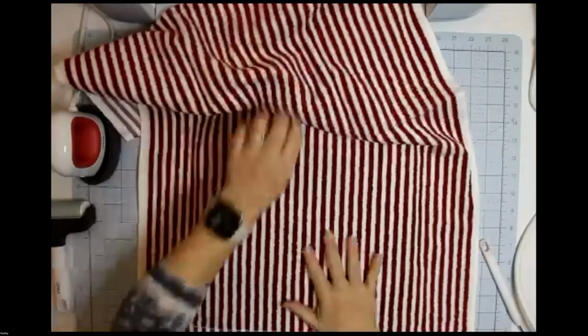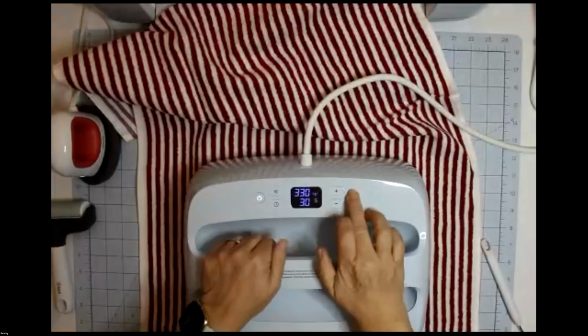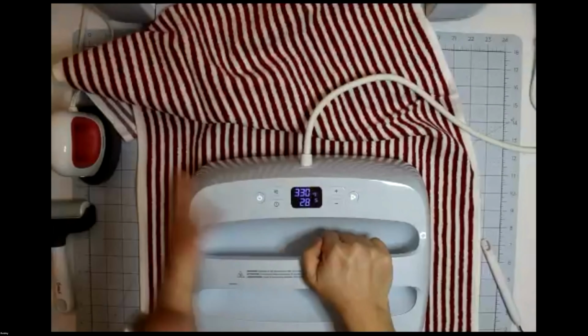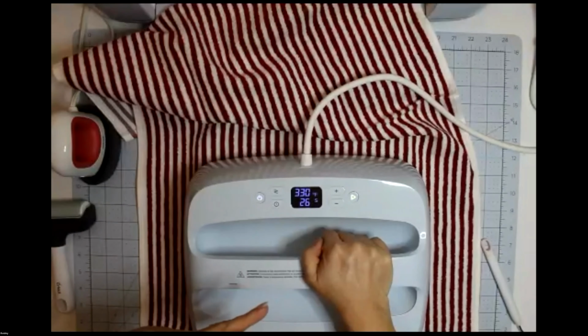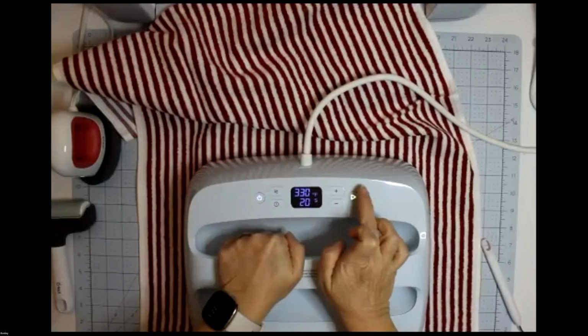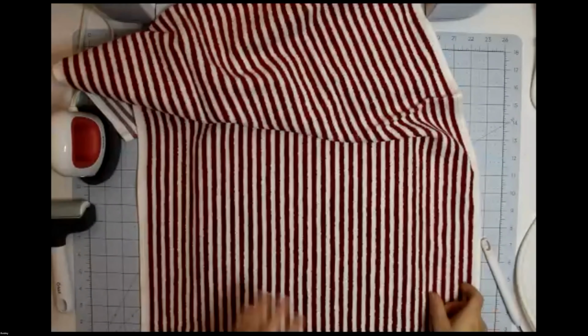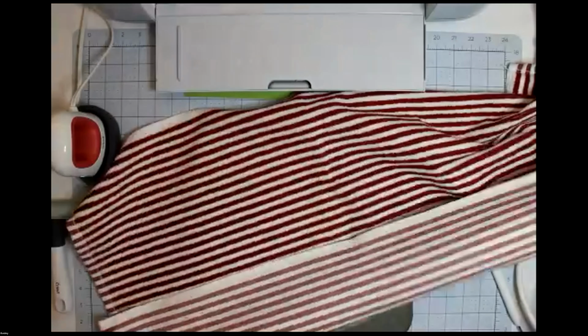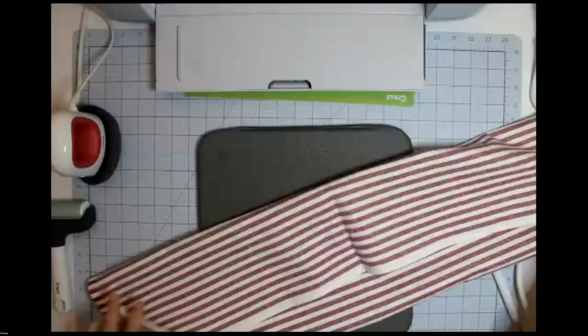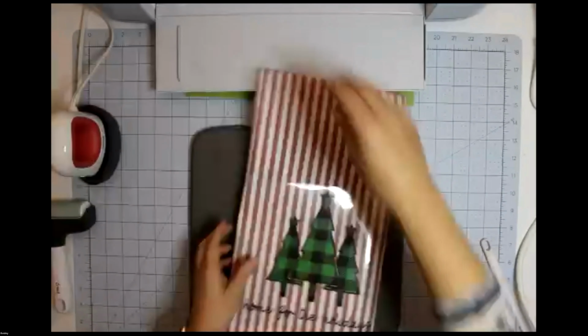Now, the easy press pad I have underneath here. If you don't have an easy press pad, you can put a towel down, like a terry cloth towel, and press on that. I don't really recommend pressing on your ironing board because your ironing board has vents in the bottom of it and it's not as sturdy. You can't necessarily get all the heavy pressure you need on it.